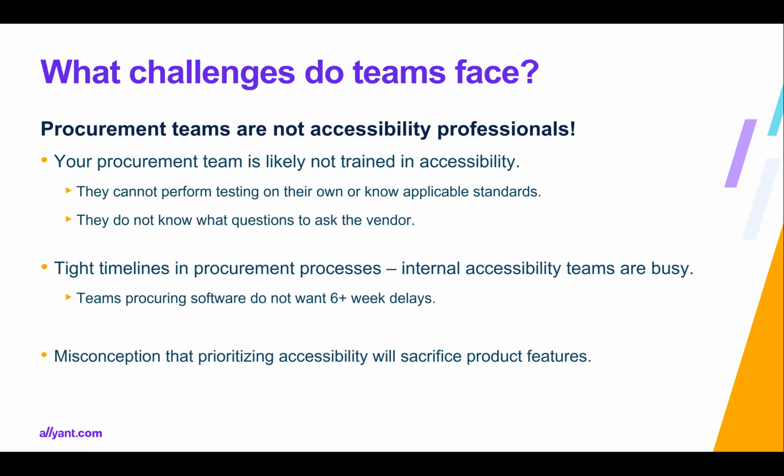However, the logistics around that could actually take a very long time: getting access to be able to test the software, understanding what it is about the software that in fact needs to be tested. And then when you think of the amount of software and technologies that larger organizations or institutions tend to procure, if all you have is a 1 or 2 person accessibility team, which was certainly the case at the university, they only had 1 staff member who was conducting these assessments. It created a tremendous backlog.